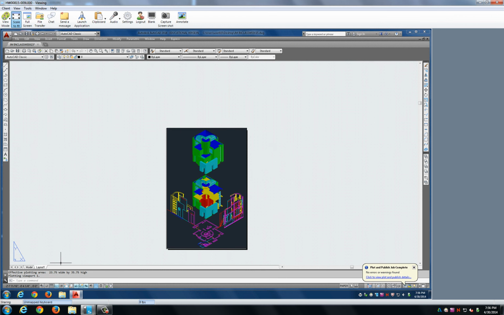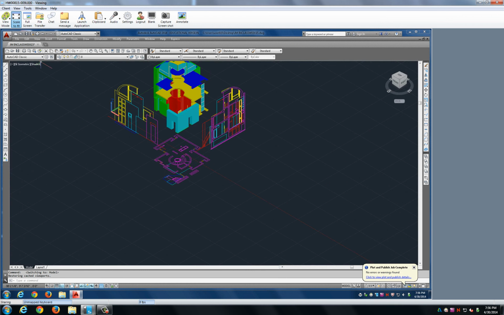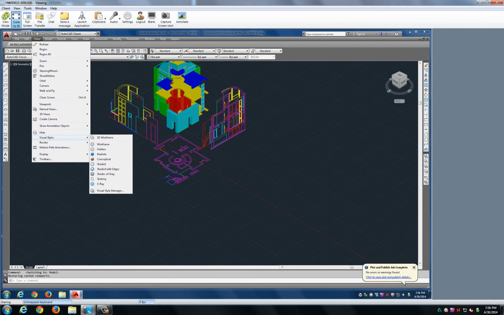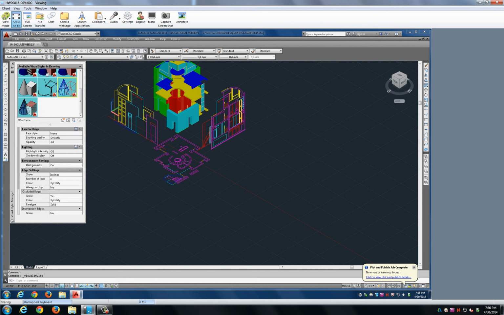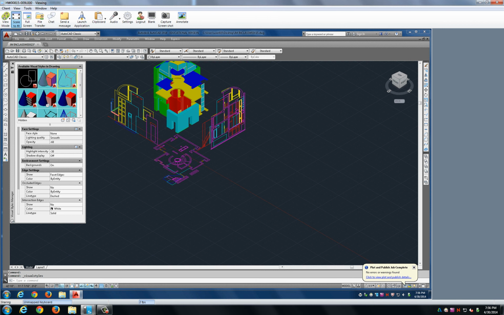Alright, so the next thing we're going to do is go back to model space. And you remember we were using Visual Style Manager. We were using the hidden legacy, weren't we?